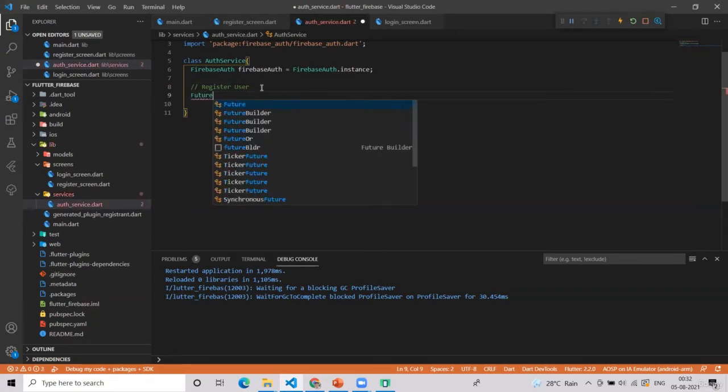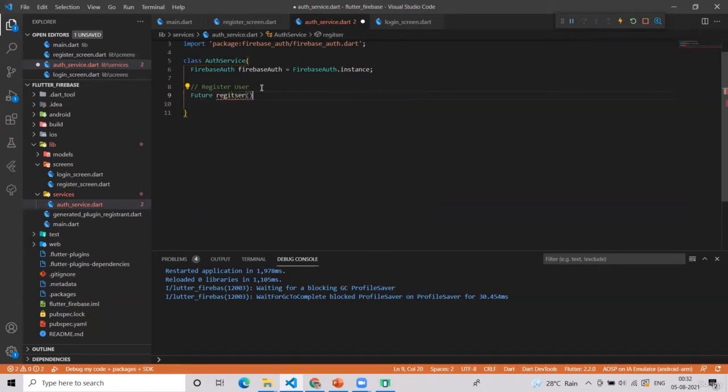The function will be a future function named register. And this function will accept parameters. First one will be email and second will be password.